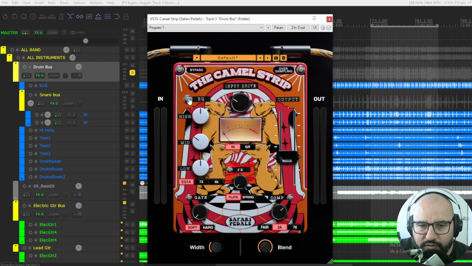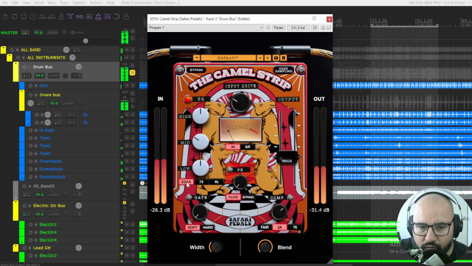Here on the EQ section, I cut a bit of mids on the whole drum kit with the EQ 1A. Before, after. Okay, let's add some highs so that you can hear it. Very crispy top end. Let's change the 1073, 4K.